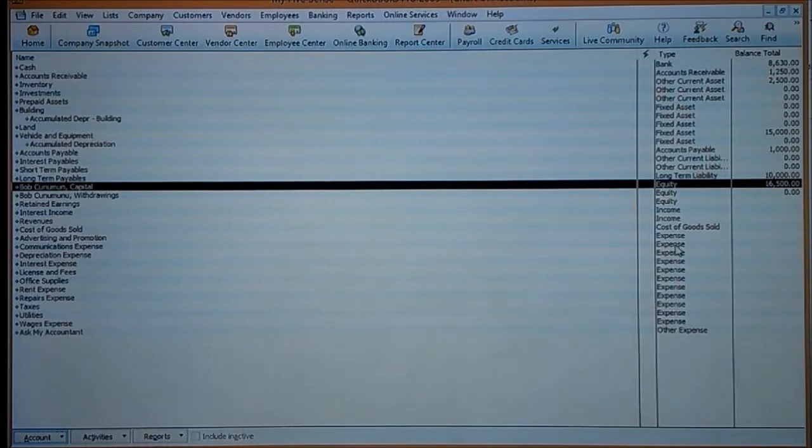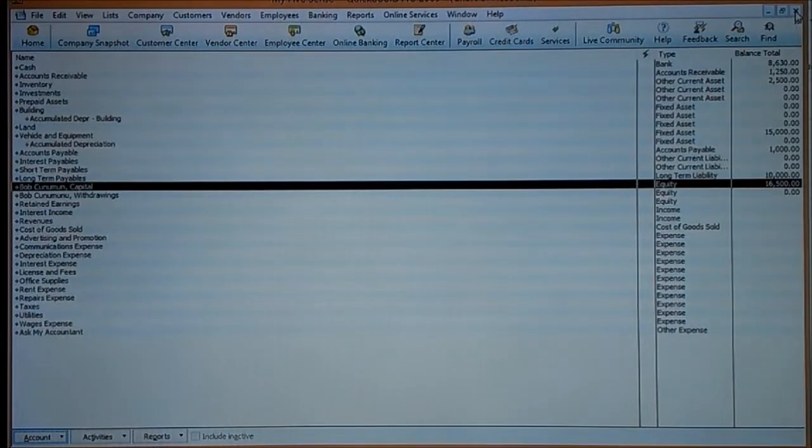Alright, so that's all you do, and that's all we have as far as setting up the company. So we entered in the opening balances, and then we made a couple journal entries, and then we created a vendor, created a customer, and we created an invoice for the customer, and we created a bill for the vendor, and we entered in those amounts, and we're here now at this point.